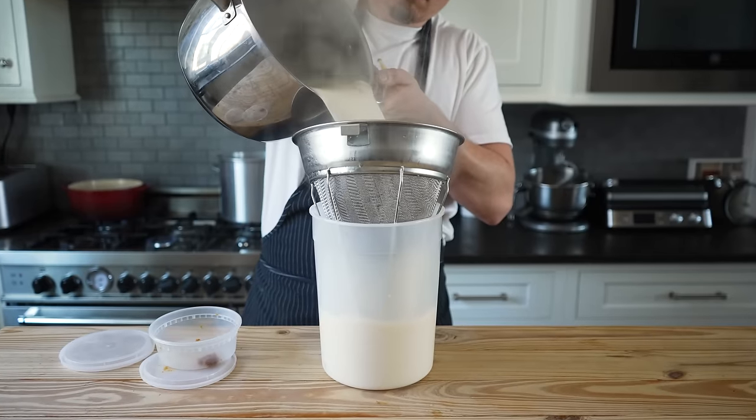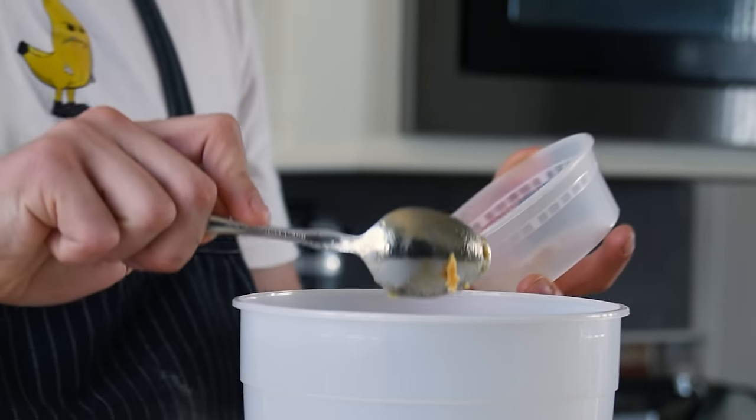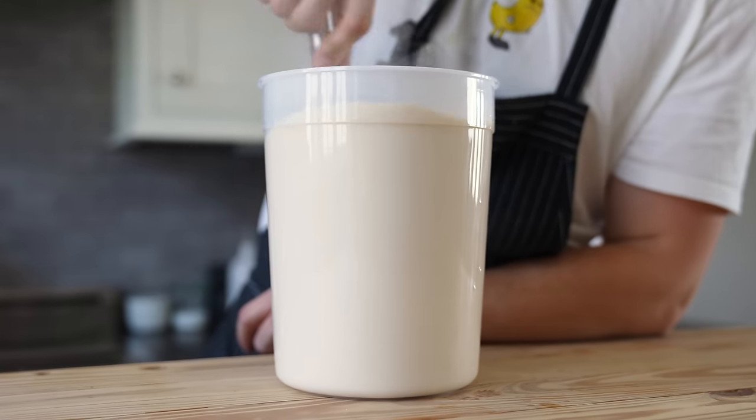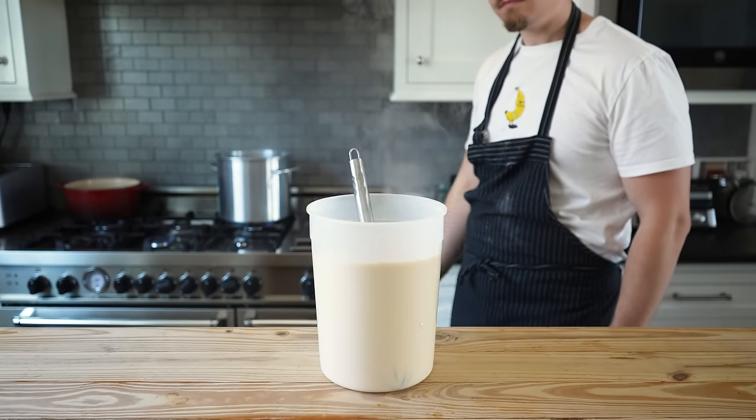Once that's done, strain out the veg, and finally, whisk in 1/2 cup or 75 grams of red miso, 1/4 cup or 41 grams of white miso. Bing bang, miso tonkotsu ramen broth. Put your nose against the screen. Is that nice? What are some notes you're picking up off of that? Let us know in the comments.